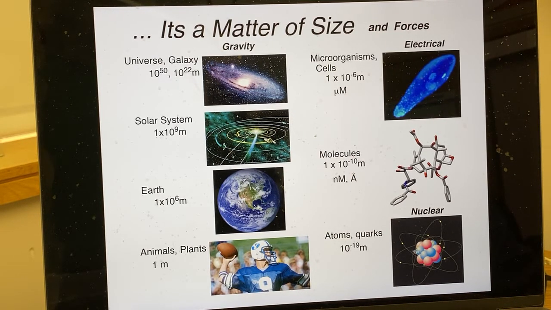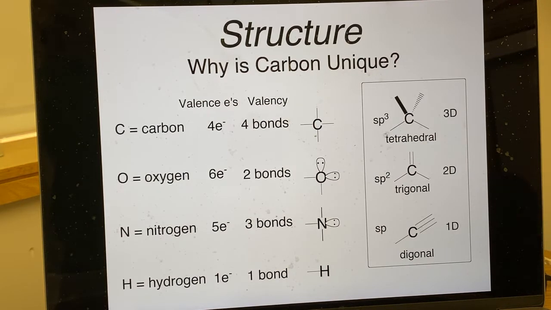This is really the domain of physicists here with the nuclear stuff. We're interested in localized electrical effects. Bonding is an electrical effect, right? The mutual attraction of electrons between the positive nuclei and atoms. So how those are held together to make molecules is what organic chemistry is dealing with. Structures. So yeah, why carbon?